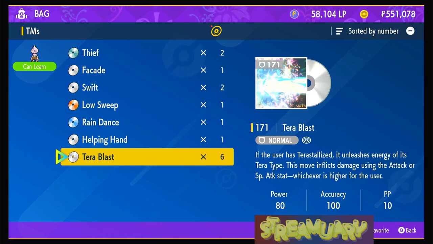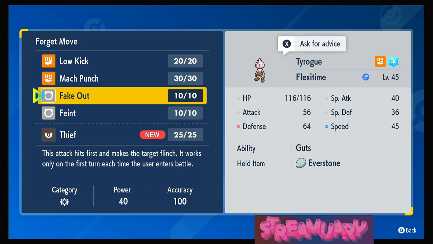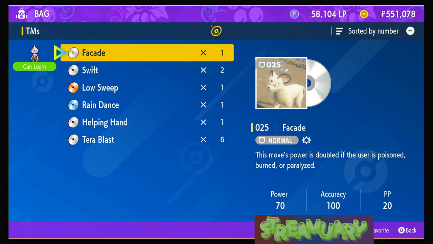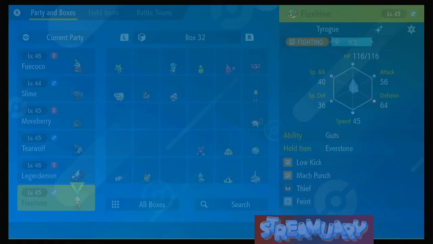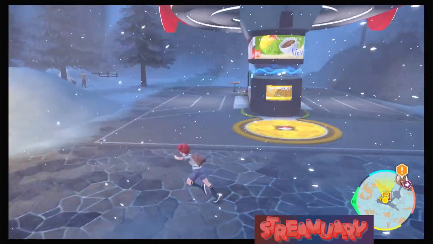Terrorblast type, right? I have to teach a thief, even though I'm not sure it'll work if they're not holding anything, but worst case, you get swapped in to revive someone who can actually do stuff. Yeah. Alright, let's find this gym.